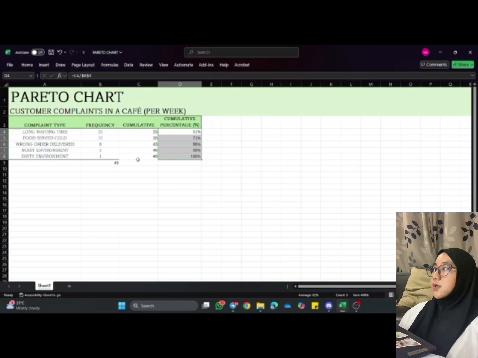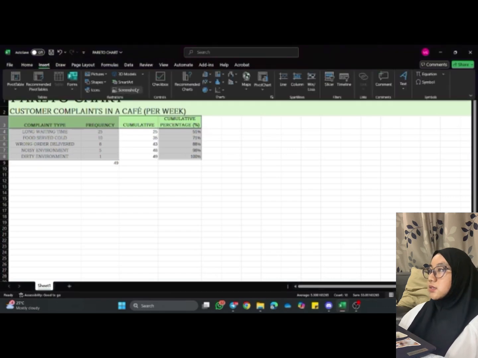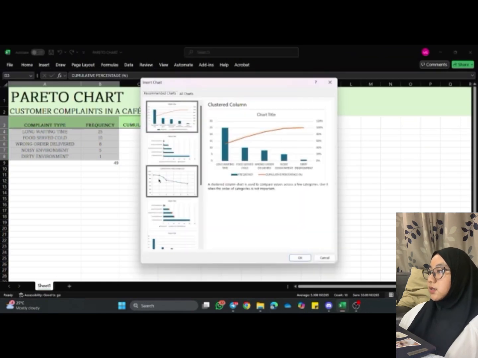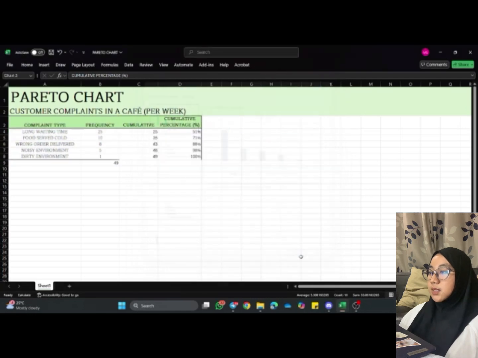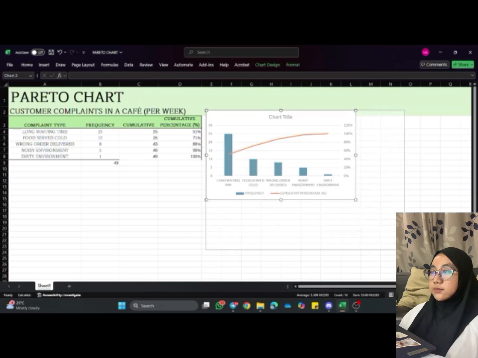Now we can start to create the Pareto chart. For the Pareto chart, we just need this and this. Now click insert and click recommended charts and choose clustered column. Click OK and here is the Pareto chart.